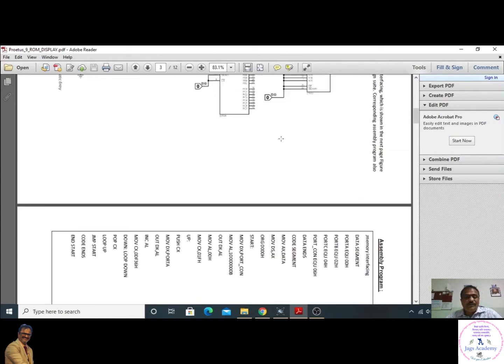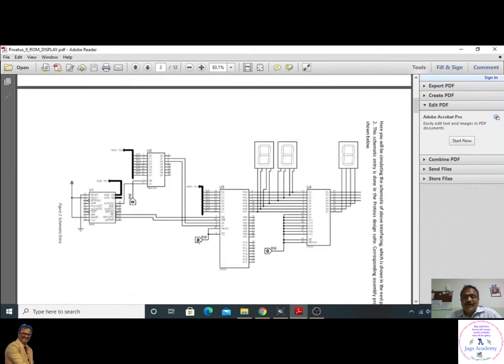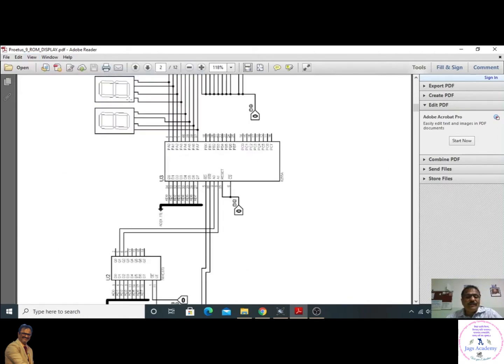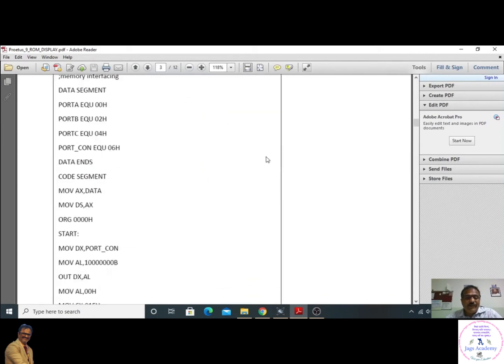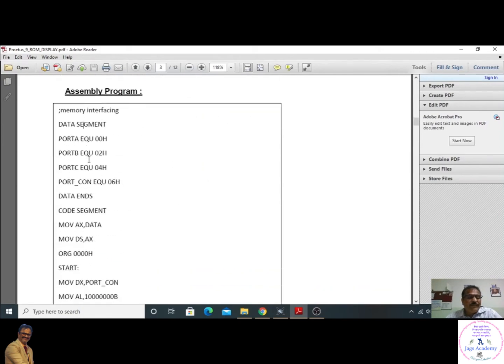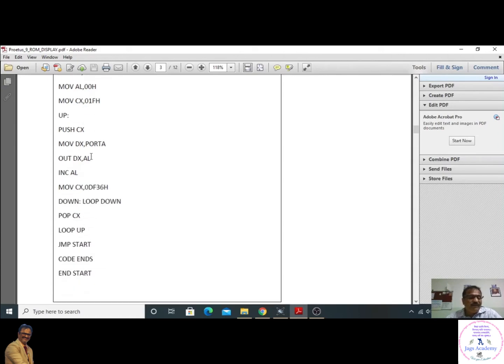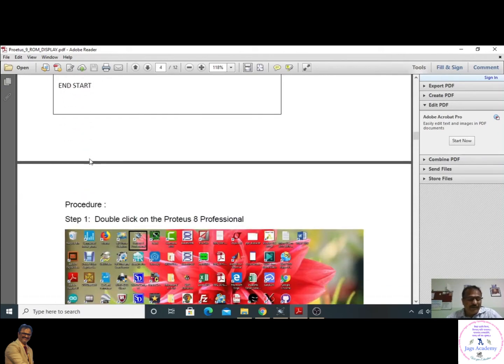Now you can just do the connections as you have done earlier. I think at this point you have already practiced making the connections. So this is the connection diagram and the program here. This program you will really understand when you cover 8255. 8255 is a programmable peripheral interface which can be programmed using a program status word. How to use those program status words, what a port is, and all those things you will definitely study in 8255, which will be dealt with maybe next week.